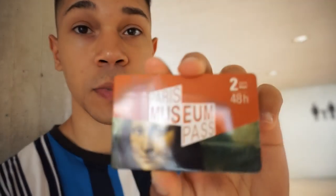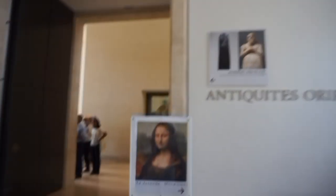And this museum, guys, they got the Mona Lisa. Before we came here, we got this Paris Museum Pass. With this pass, you can skip that huge line that y'all seen outside and come straight into the museum. So you definitely gotta make sure you get this. Look, Mona Lisa. That's not it again. They got pictures of the Mona Lisa everywhere, but it's not the real one. Look at these paintings, y'all.